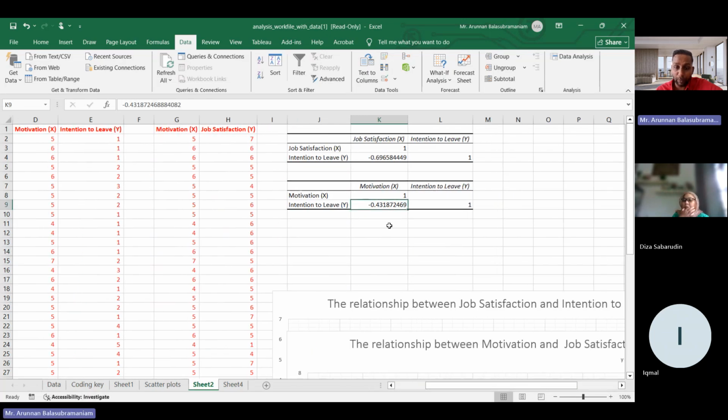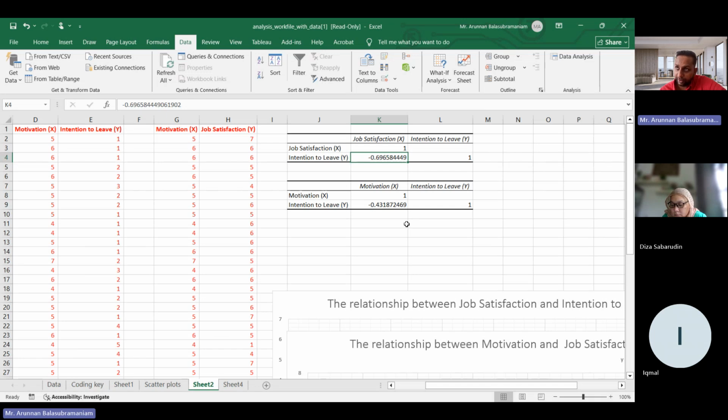Then now you click OK, then you can see the result appearing here. So you can see it's only 0.4318. The correlation coefficient is 0.43. It's moderate correlation, but here's a stronger correlation. Here's a moderate correlation between the motivation and intention to leave. Okay, so we can understand theoretically that job satisfaction, the more satisfied an employee is, the lesser the intention to leave. That means the greater retention to stay. Workers' retention will be greater, or intention to stay will be greater, where intention to leave will be lower.